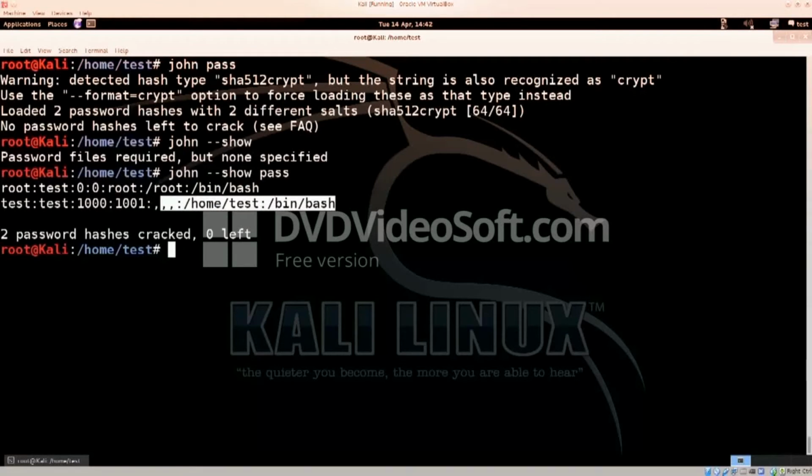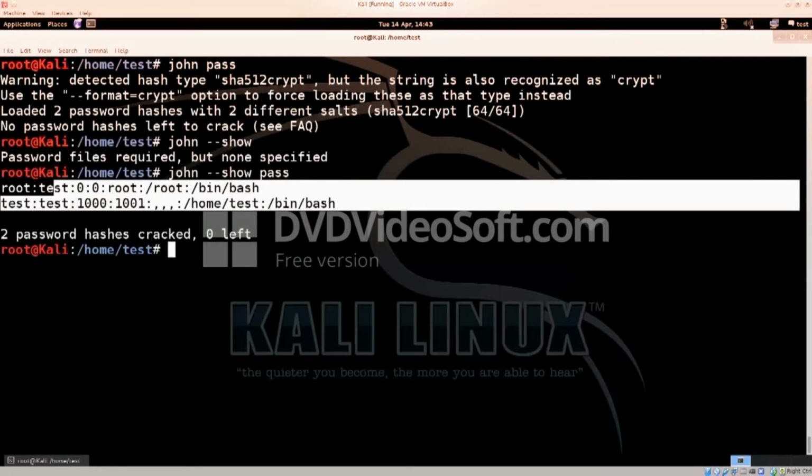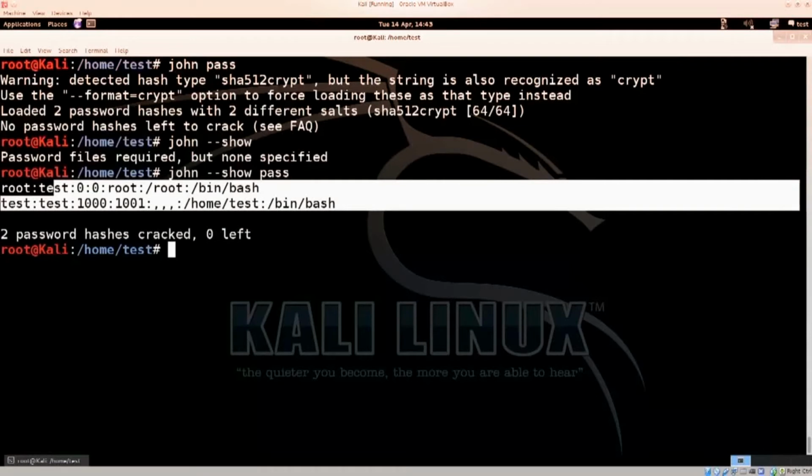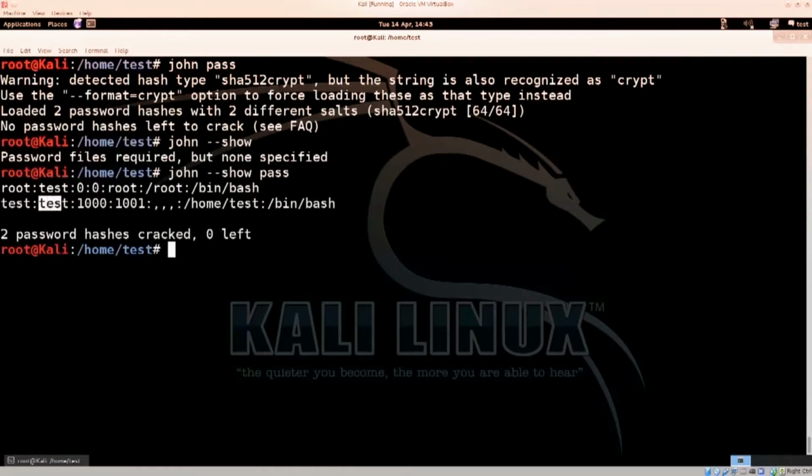But again, it doesn't matter to you at all, primarily because that's the terminal output. That's the standard output. You don't want to just have it there in the standard output. You want to have it somewhere where you are always able to access it, and that's why after you've cracked them, clear the screen and use john --show and then the name of the file in order to list them here, because like that they are permanent, they are stored for good on your computer where you can review them at any later time. You do not want to be memorizing these passwords.